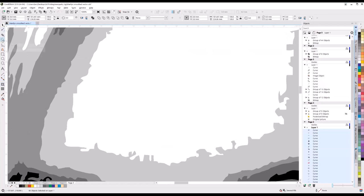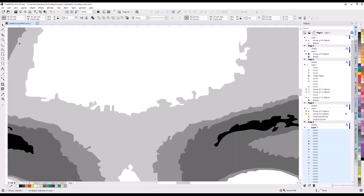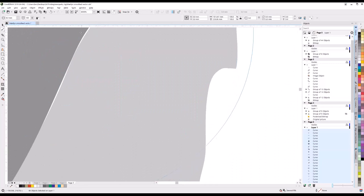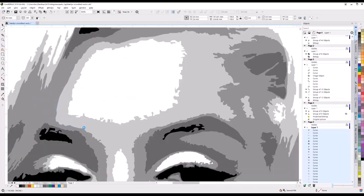So if I then go to the smoothing tool, let me select the light gray. Have I selected it? Yes, so light gray. And I'm going to start to play with the edge here between the dark and the light gray. So go here. Now, can you see a white line developing? Because the light gray has receded from the layer it was on. It's now less, and so on. But if you do it systematically, take each color and do work on each color, you'll get a perfectly fitting piece for the white, for the gray, for the black, and so on.